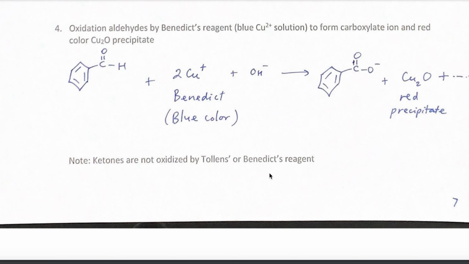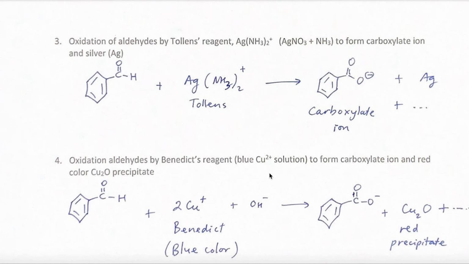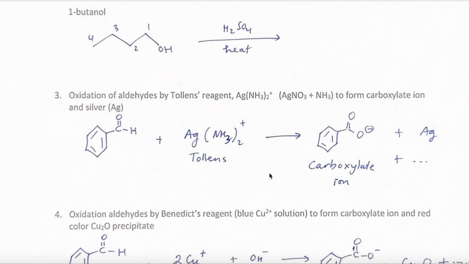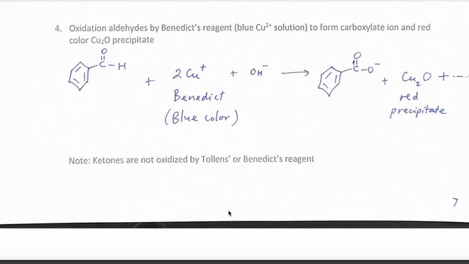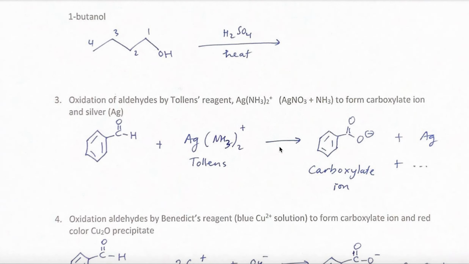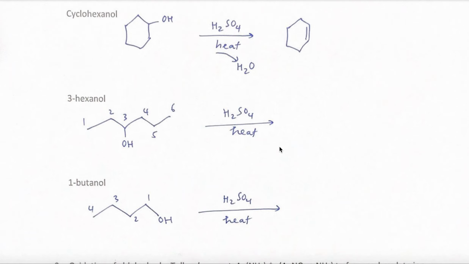All right, and I believe that's it for alcohol, ether, aldehyde, and ketones. Okay. All right. Thank you guys for watching. In the next chapters, we're going to be talking about carboxylic acid, ester, amine, and amide. And that's it. That will cover all types of organic compounds that we want to talk about.